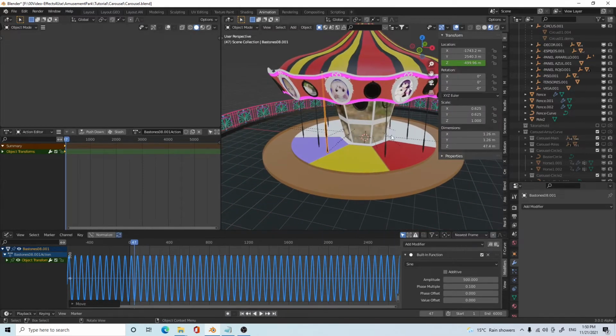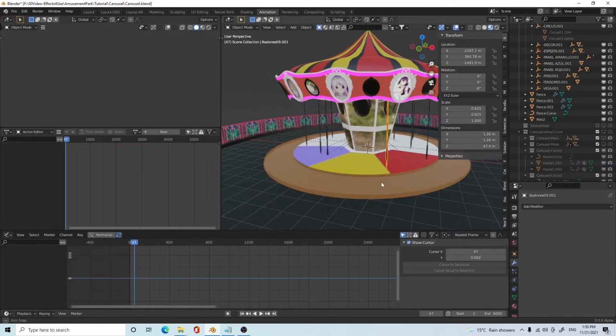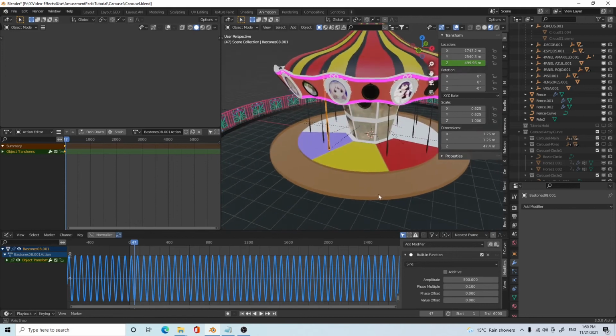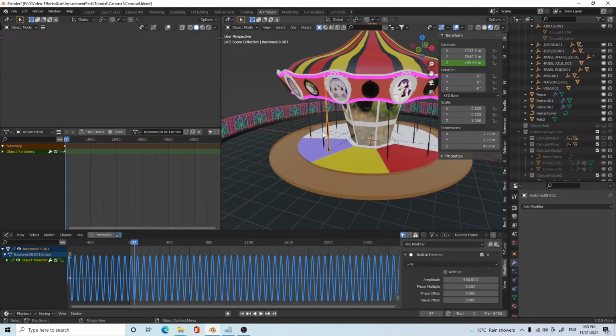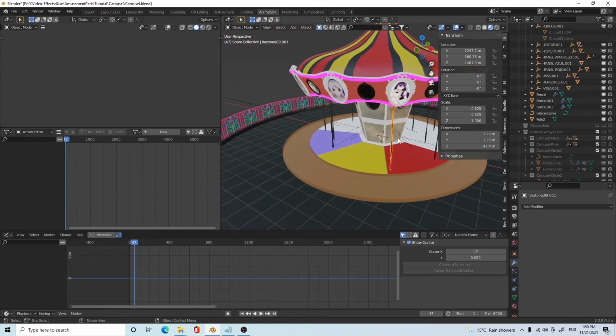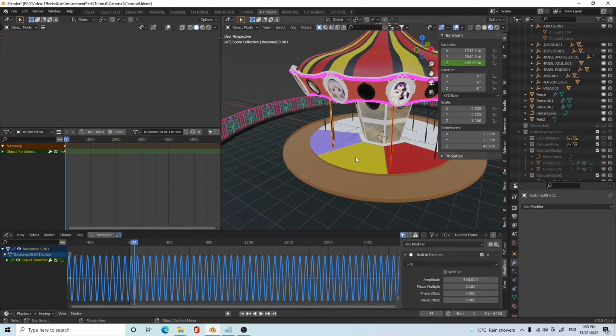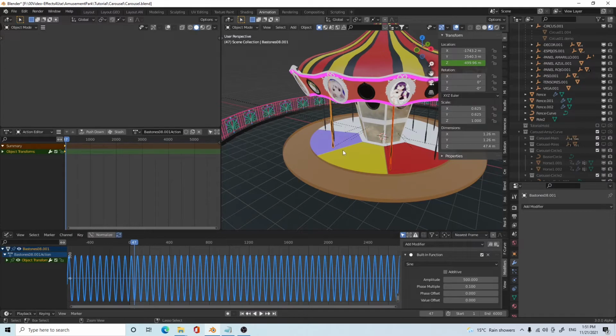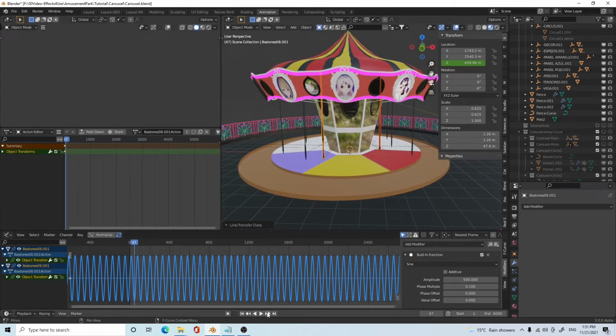Every alternate pole, you want it to go in the opposite direction, upside and downside. But instead of creating again, I will just copy. This is the outer pole, and this is the inner pole. Don't know whether you can see the difference, right? One's outside, one's inside. So I'm going to copy, select the inner pole, and then select the outer pole that we have just animated. Control L and link animation. So if I were to do a play, both the inner and outer pole are moving in the same direction.